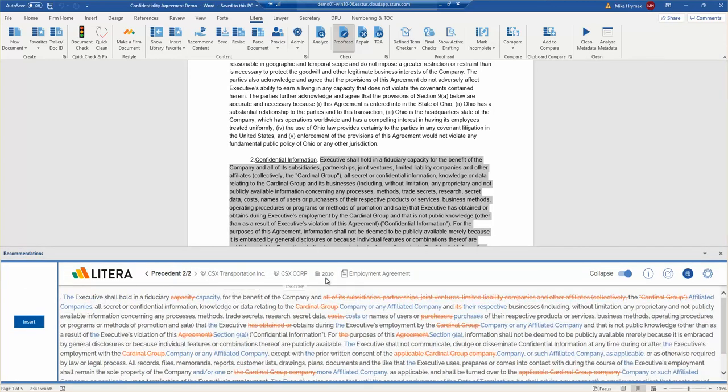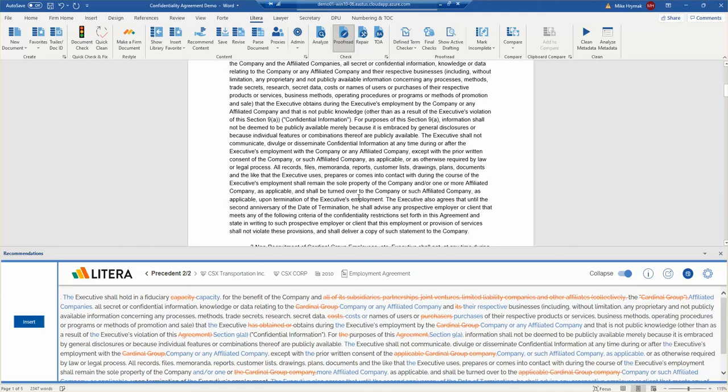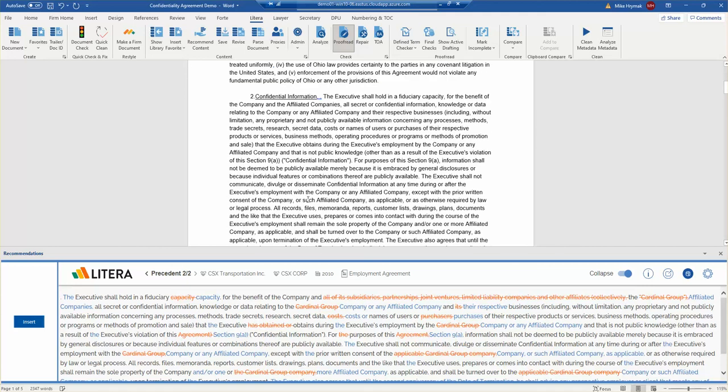I've got a view into metadata of this clause: who created it, when, what client it was for, what type of document. I can go in and see the source if I'd like. There's also a more info pane that will take me to a web browser where I can do advanced research using different filters. If I'm confident though this is the clause I want to use, I can go ahead and insert this and it will replace that content with my new clause. And again, I'm able to leverage that organizational knowledge.